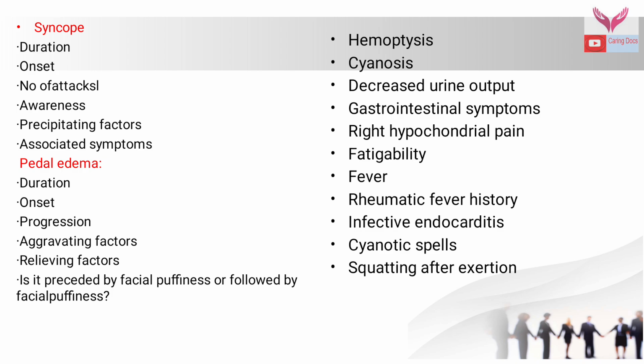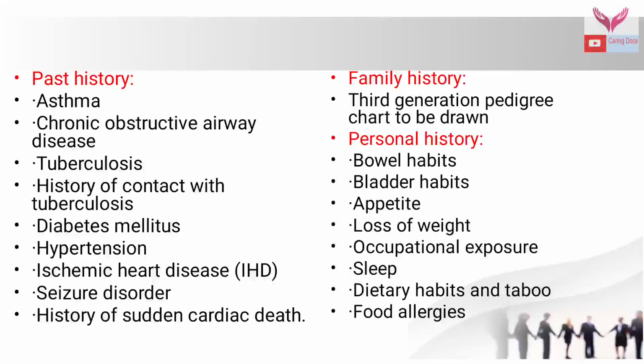what are the aggravating factor, relieving factor, is the pedal edema preceded by facial puffiness or followed by facial puffiness. Other symptoms like any history of hemoptysis, cyanosis, decreased urine output, gastrointestinal symptoms, right hypochondrial pain, fatigability, fever, rheumatic fever history, whether any history of infective endocarditis, cyanotic spells, sweating after exertion.